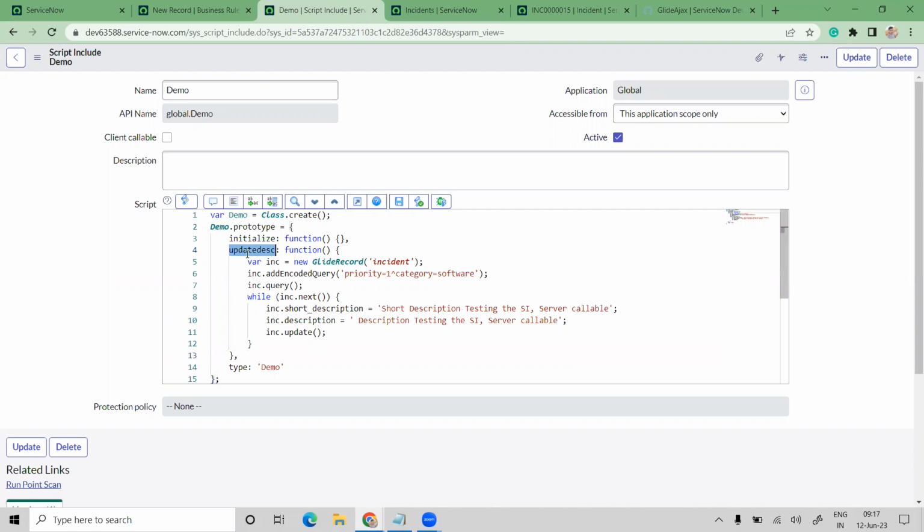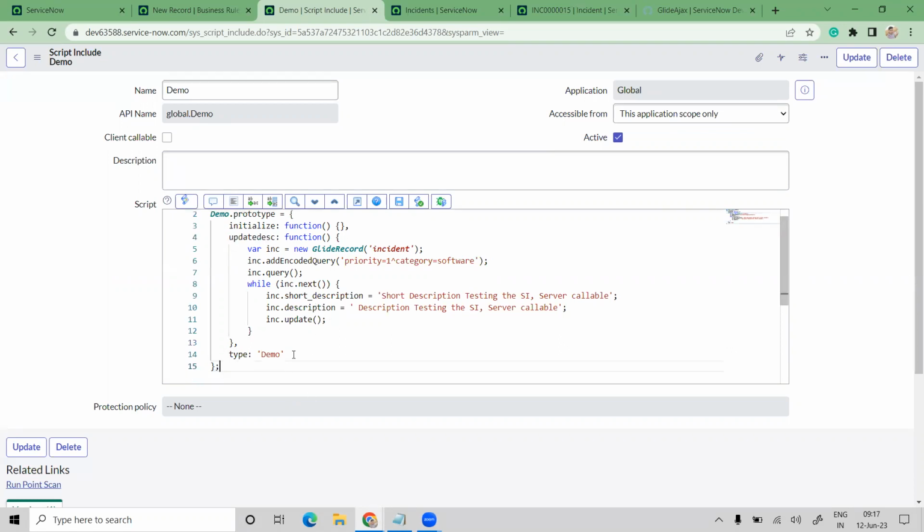Now call the function. We are calling this script include and we are calling this function. Let's say I have 10 functions over here. After doing this one, I have created one more function, which is a block of code, and I need to call that as well. So I will create one more line of script and call that function.